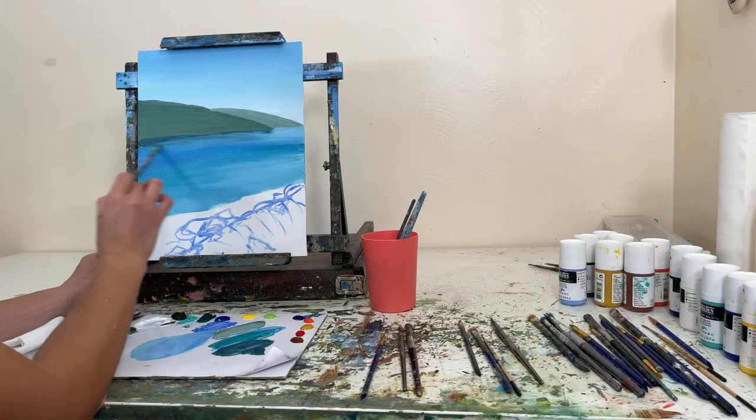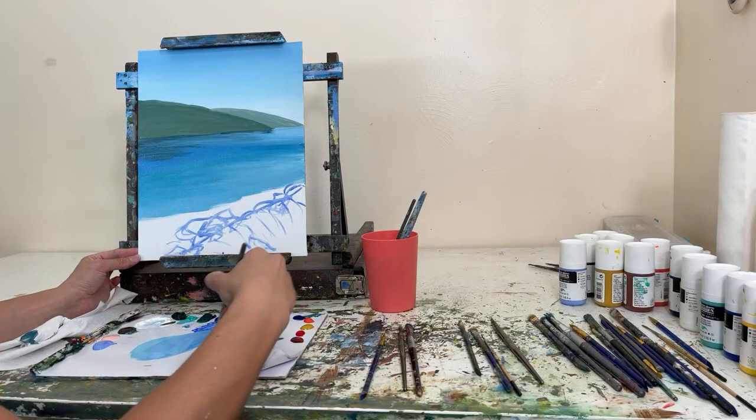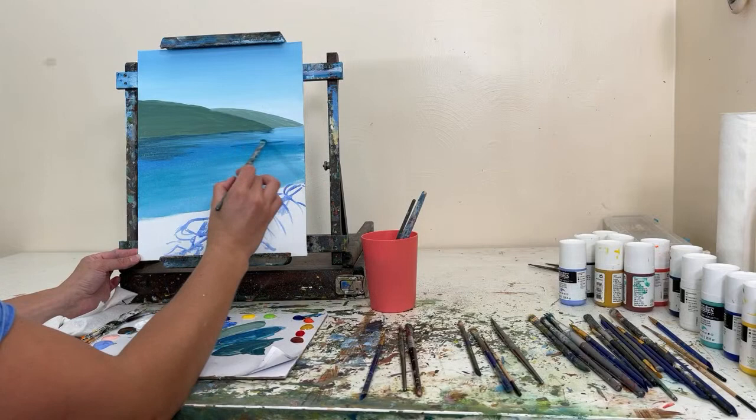And now is where this part's fun. This is where we kind of just work in the wet paint to get a good blend and make it look like we've got this water, some ripples. So I'm mixing a little bit of phthalo in there, cleaned off my brush just a little bit, and we're getting some shadows, the phthalo.